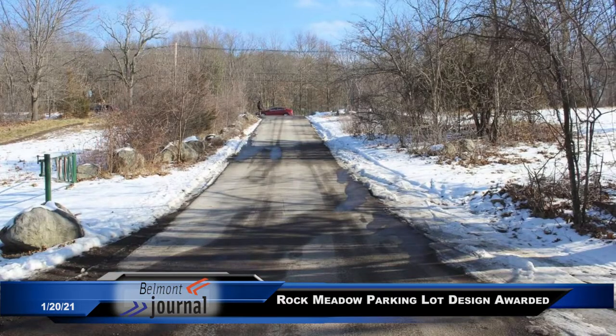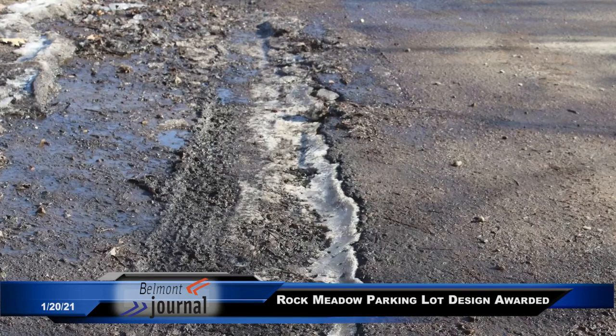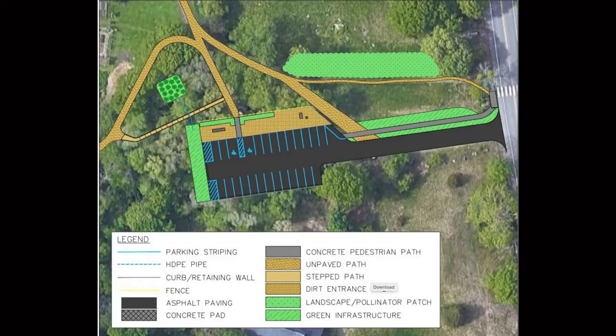The driveway into Rock Meadow was previously very steeply sloped, so a lot of water could run off from that driveway right into the parking lot, which was very uneven. It could pool water and there was a lot of erosion. We tried to tackle the two different areas using different green infrastructure methods, including a vegetative filter strip — basically a large grassy area where water can flow through and infiltrate — and then a bioswale, which is an engineered ditch filled with plants for the water to run through, finally ending in a rain garden, which can infiltrate all of the stormwater.